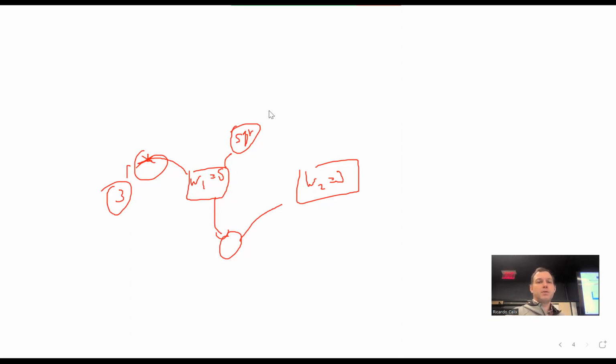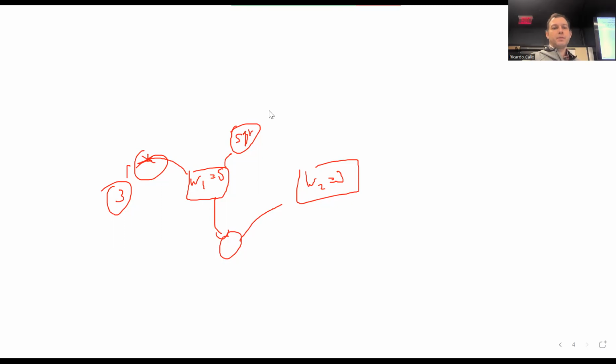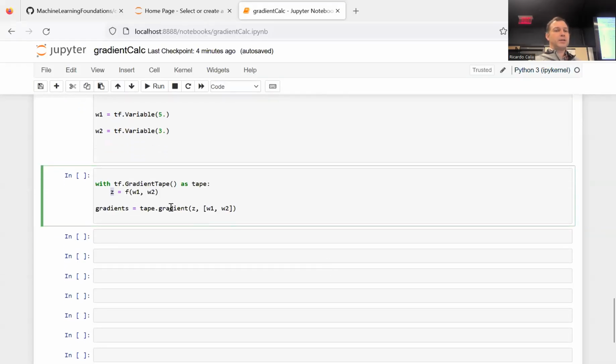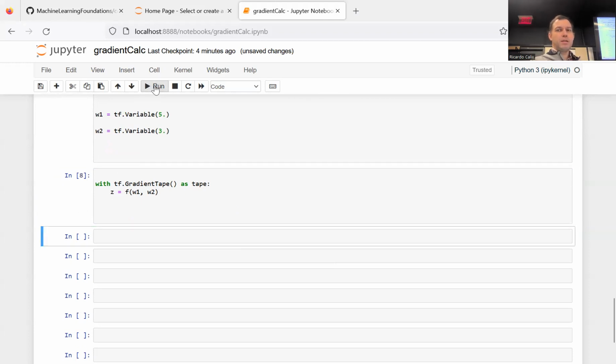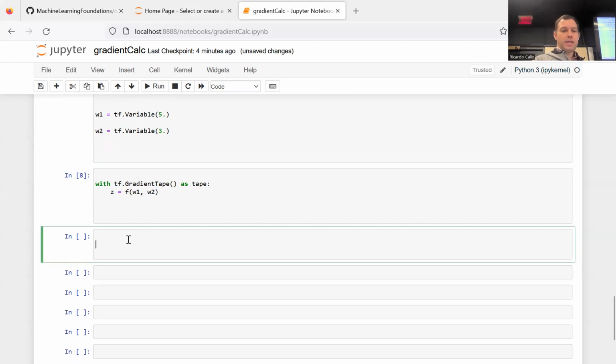So I'm going to go back to the code over here. Okay. All right, so we've got the gradient tape. So if you notice, we've said tf.GradientTape as tape. We tied, and actually I'm going to do this in the next line. So we've tied now the two tensors to the function, and we can reference everything by z. That's the great thing about it. z becomes like the thing that we can grab, and it refers to the entire computational graph. Okay, so I'm going to hit run on that one.